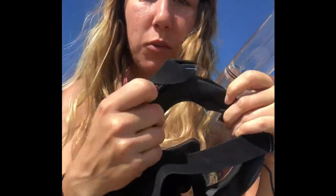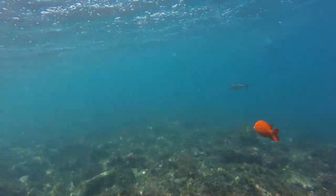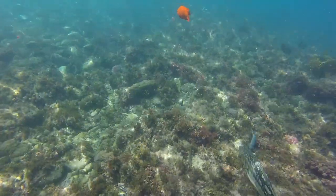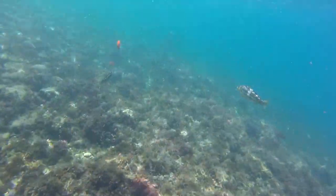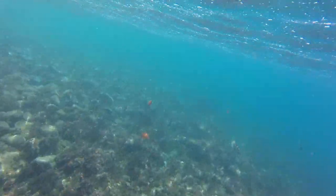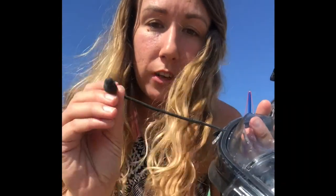Another cool feature of the ninja shark mask is the black lining you see here. This is a very protective seal, so you don't have to worry about water getting into your mask, as long as you tighten it enough to fit your head shape. It's really easy to adjust because there's plenty of room to tighten or loosen it. You can go underwater without the discomfort of water getting into your mask.